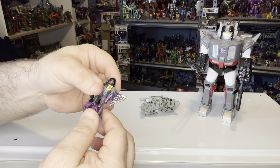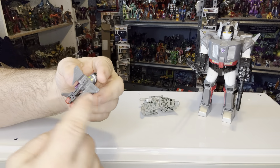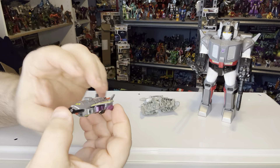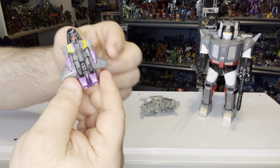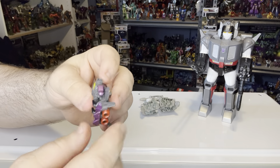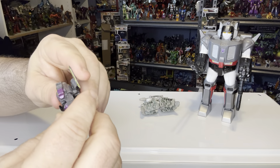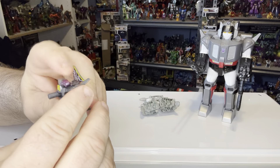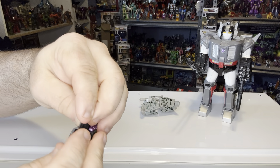I particularly like how they actually put a little bit of design and coloration in there, and each one was individually stamped. Again, this was an internet exclusive set. A lot of the weapons on these are reused from other toy lines. His black sword is actually the sword that was used with Titan's Return Leader Class Optimus Prime. His rifle was also from the Titan's Return toy line — it was Sentinel Prime's gun.